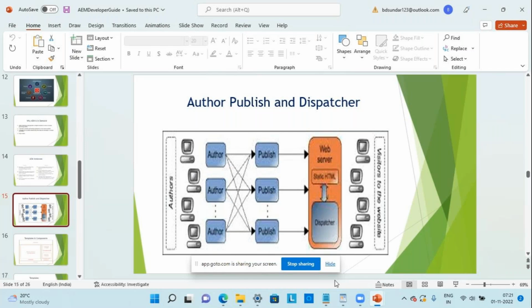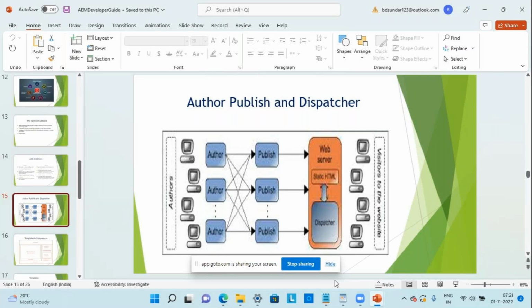Now what will happen? The instance will become slow, because a lot of requests are hitting the same instance, right? So the instance may become slow or may crash also. To avoid that, they have to create multiple publish instances, and all the publish instances will have the same content. Let's say Amazon installed 10 publish instances, and all have the same content.